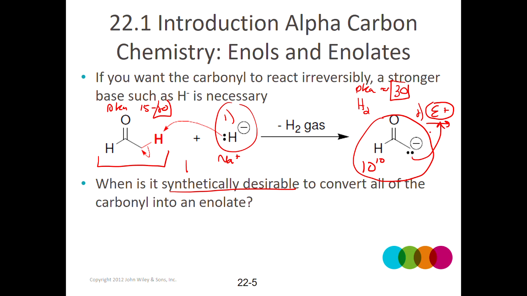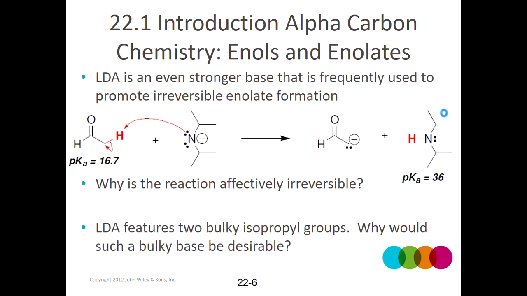So there's really kind of two strategies here. Form an equilibrium where the two components of the equilibrium attack one another, or try to get all of the reactant to be converted into an enolate and then later add another electrophile for it to attack. Another strong base that has a very high pKa will pick off an alpha proton to form an enolate in a way that is not really reversible because the reverse reaction is really insignificant due to the large pKa difference.